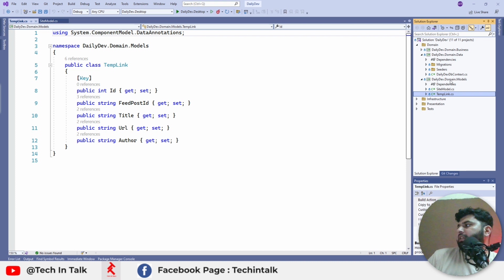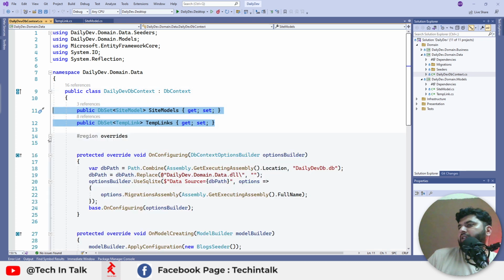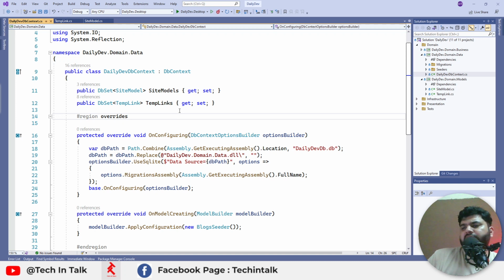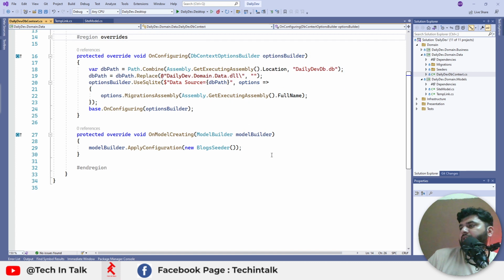From a data perspective, you can see we have the DB context with those two DB sets, which is understandable. On configuring, we have used SQLite in that WPF application. Other parts are pretty much the same.